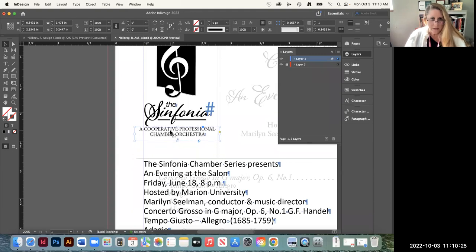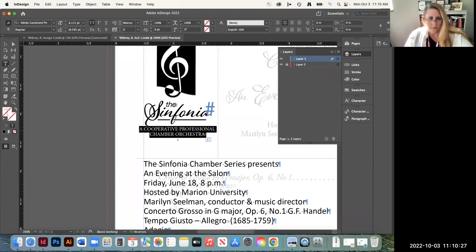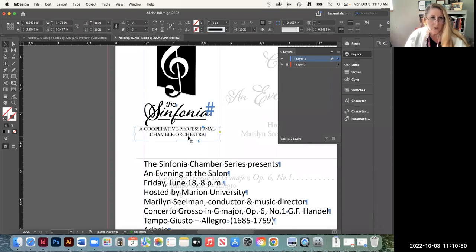It looks like the leading is about the same as what the original is. So we have about 6-point type over, this is auto leading when it has parentheses. So about 6.5 points leading. That default is working, the auto leading. And leading is the space between the lines of type. So if I click up, it'll widen it. If I click down, it'll make it more narrow. So we want that to be pretty close to what the original has.